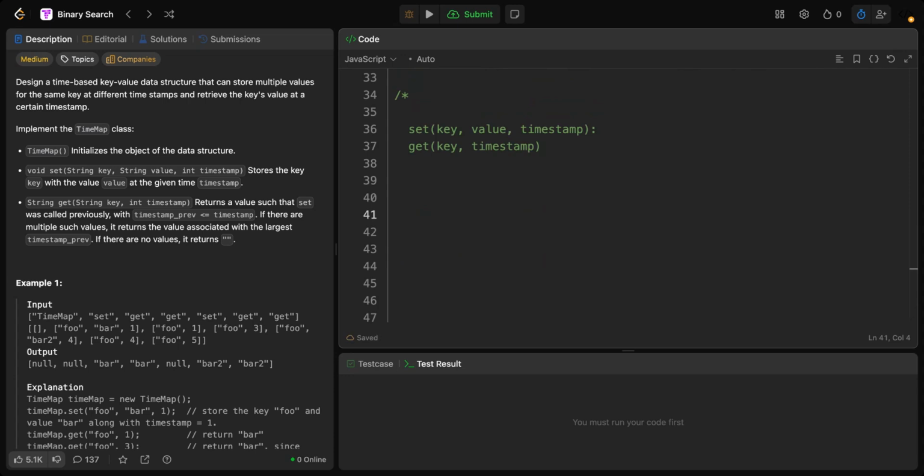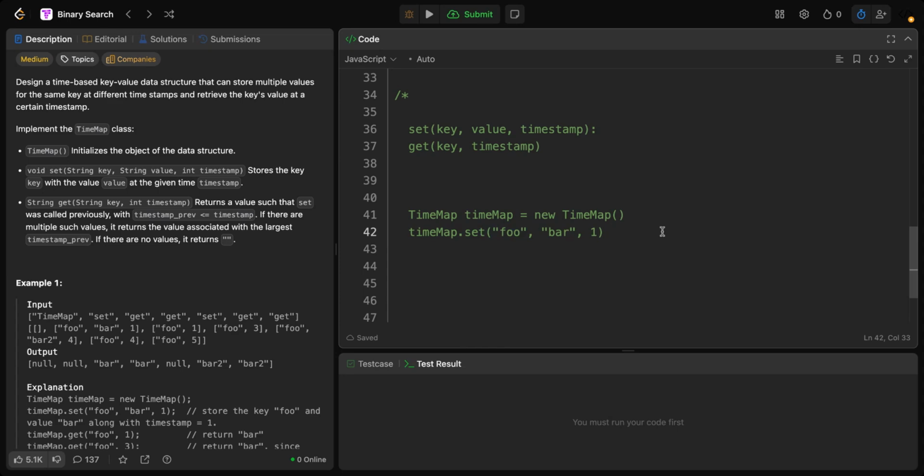Okay, let's walk through an example so we can understand the problem better. First, we will create a timestamp map, and we will create an object or a row. The key is foo, the value is bar, and the timestamp is 1.